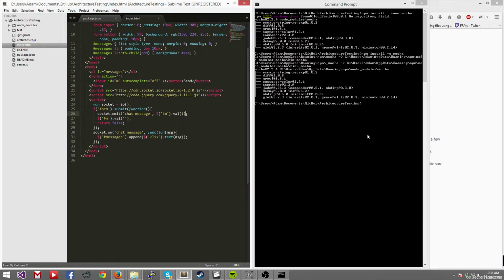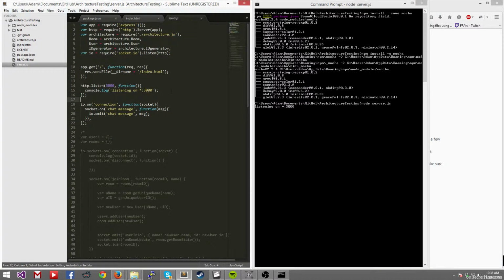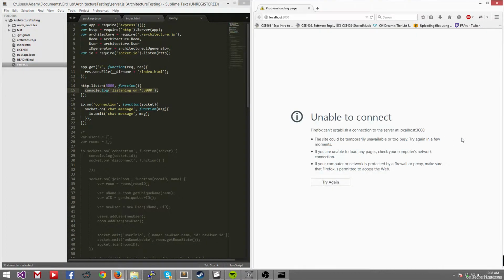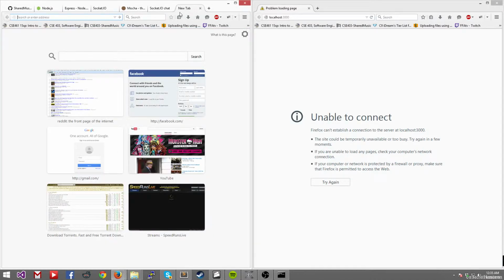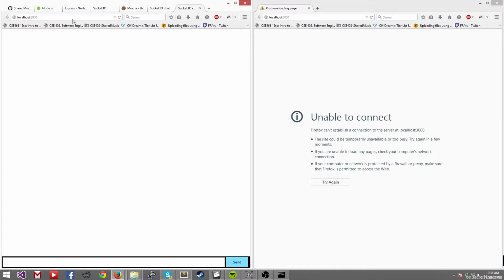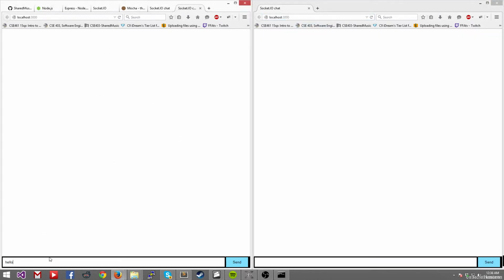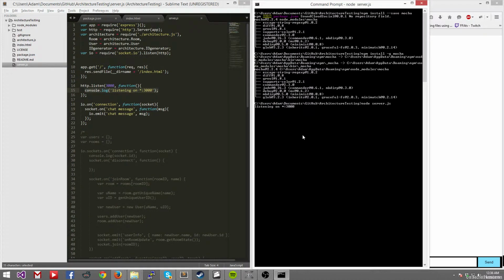So now that we've quickly gone over that, I should be able to just run that. If I go node server.js, that will run our server. And just to quickly show it's working, we're listening on port 3000. Now I'll open up two web pages here, and both will be pointed at localhost 3000. That serves up the simple page. If I type hello on the left, it'll pop up for both of them. And if I type hello on the right, it'll pop up for them. So that's the super simple example of getting a web page up and running.